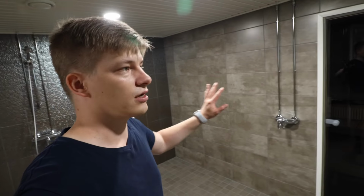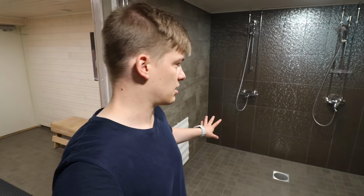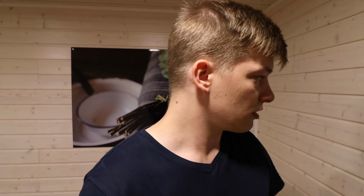You have a really nice modern washing room with all the surfaces done really nicely. Then of course you have actually a really cool sauna room itself. The walls are actually made of something that is called kelo wood, and this is actually something that could easily be described as even luxurious on Finnish standards. I'm actually quite jealous about this sauna that we have in here. Cool, that's sauna number 1, but I also heard that there is a second sauna in this building, so let's go and check that out as well.